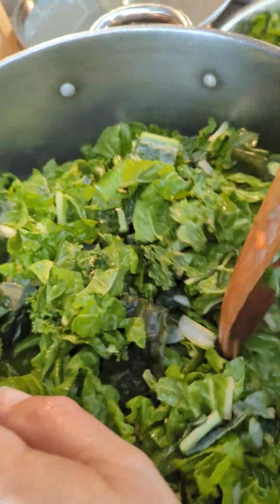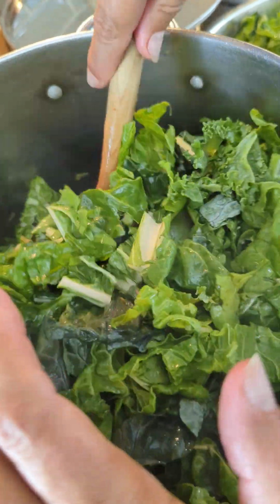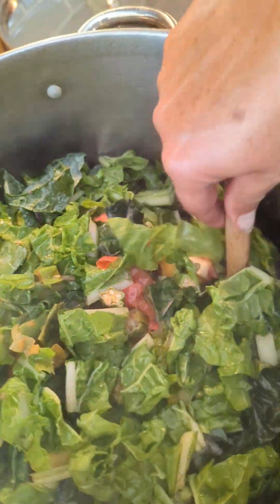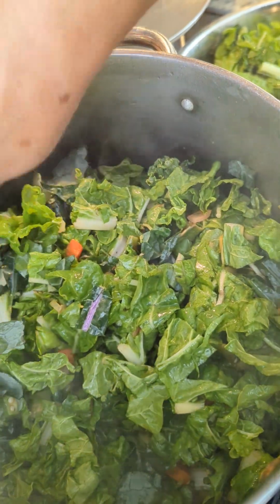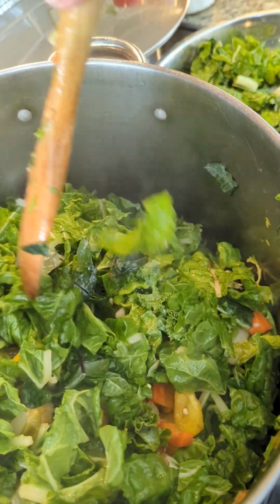Not to disclose too much information, but Zephie and I both have health issues, especially blood pressure. And eating all this veggie stuff is really good for us and helps us to manage those health issues without a whole lot of other effort than to make sure we're eating our veggies.